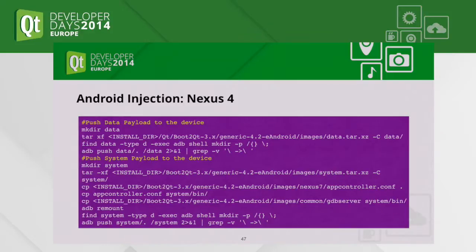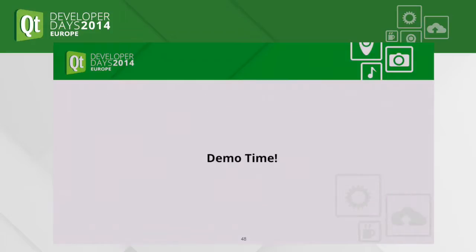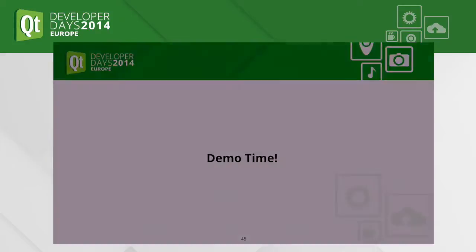It might be a little bit hard to see in the back, but it is just a standard Android device, except instead of taking quite a significant time to boot, within 10 seconds, I have the Boot to Qt reference image here running. And of course, it has all of the little neat features that come with it. And so we'll actually play with that a little bit. So let's do some development for this device.